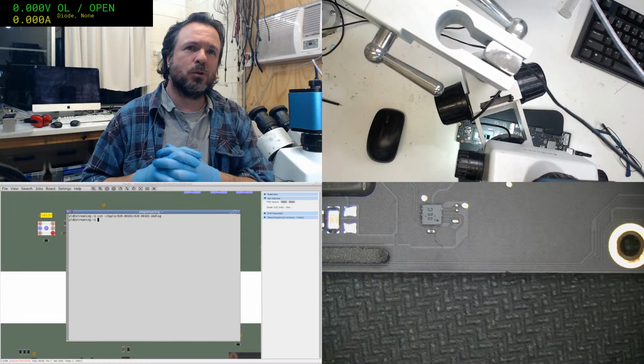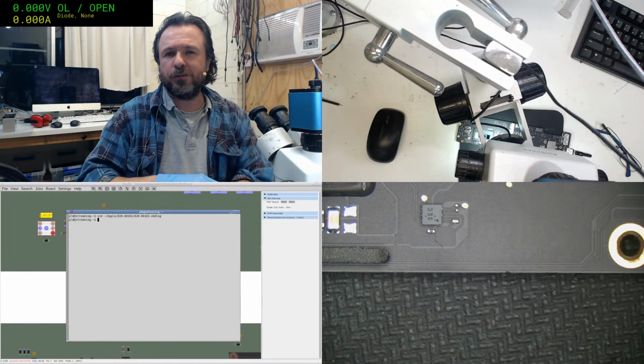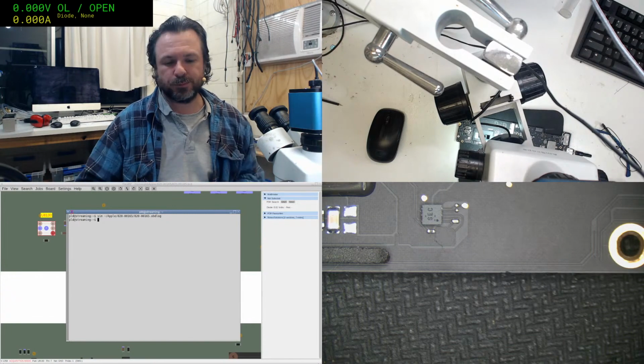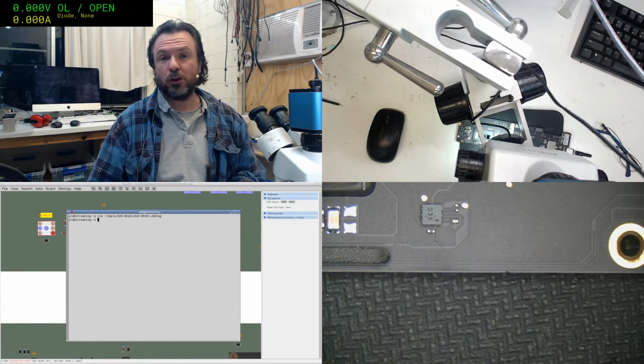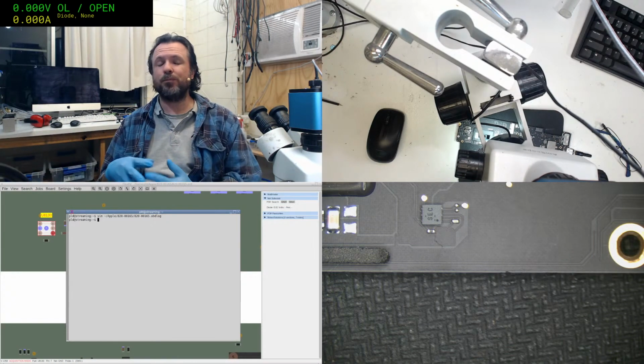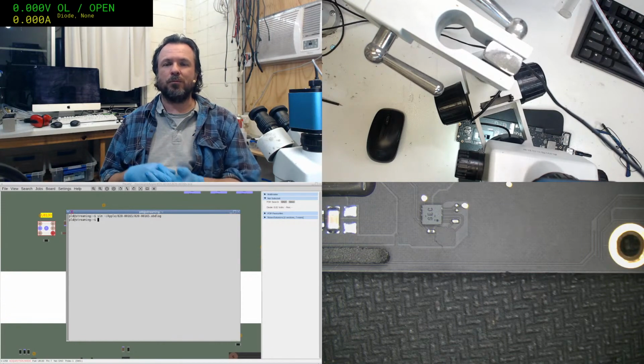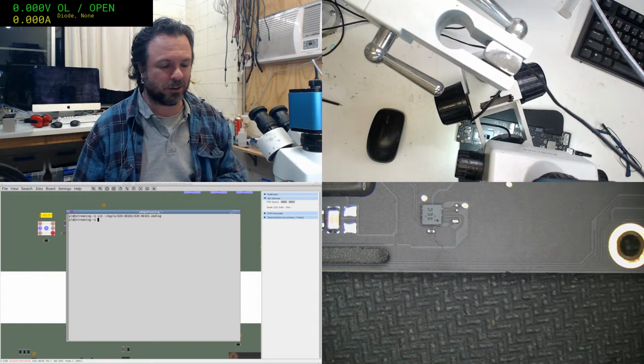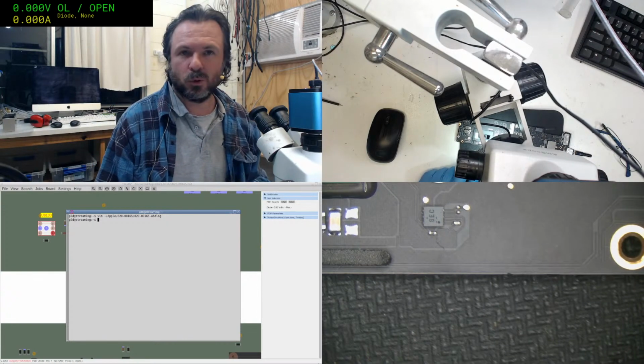Let's see, do I fix boards all day long or just while streaming? I do fix boards during the day. It depends on my mood. Sometimes I'll defer board repairs until the evening where it's quieter, and during the day I'm doing things like iPhones, programming, PC fixing, things like that, and then switch on to the boards at night.